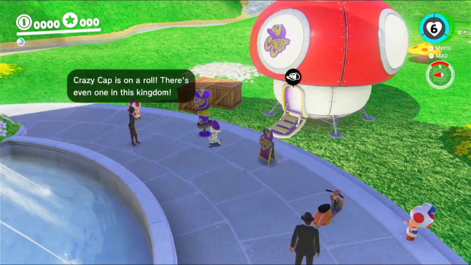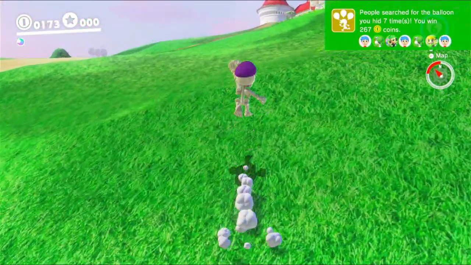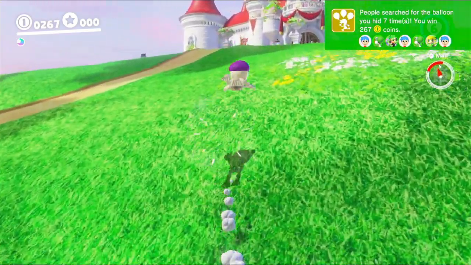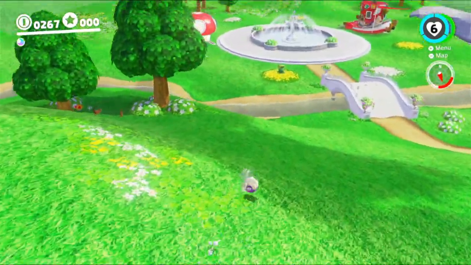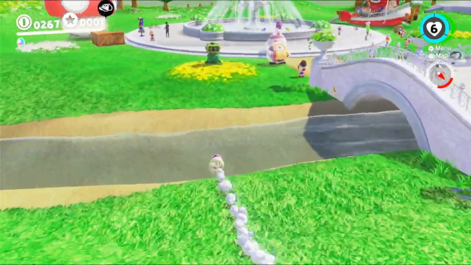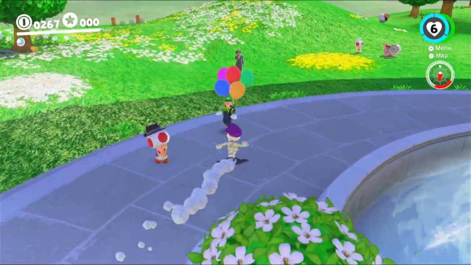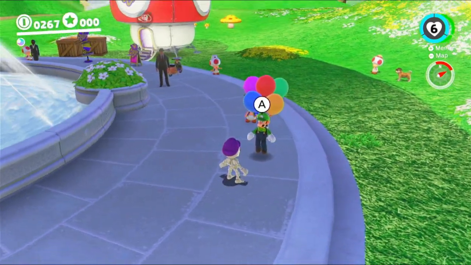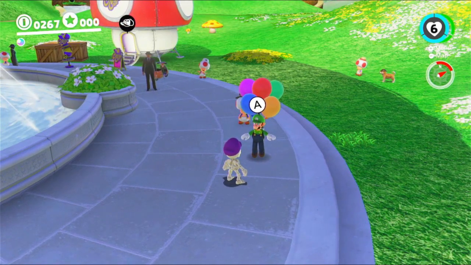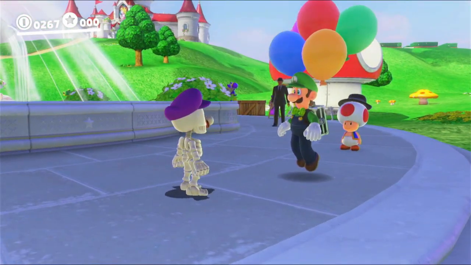Anyway, we're a skeleton now. And collecting coins is actually going to be faster if you've... Wow, I just got more coins because people search for my balloon. Oh, I'm going the wrong way because I actually need to talk to Waluigi, who actually is always close to the Odyssey, I'm pretty sure, somewhat. Close to the starting area. Also, whenever you clear more of these things and level up, you also get more balloons with Luigi. So now he's got 5 balloons, and I believe it's a Super Nintendo kind of color reference.